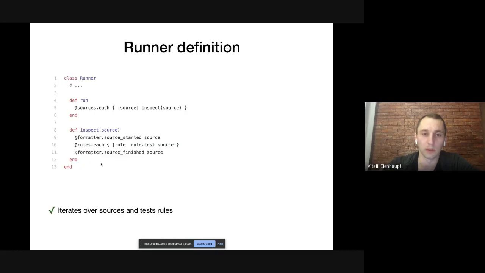And the difference between a runner and the previous picture is that in case of a runner, you don't have a single source, you have multiple sources.